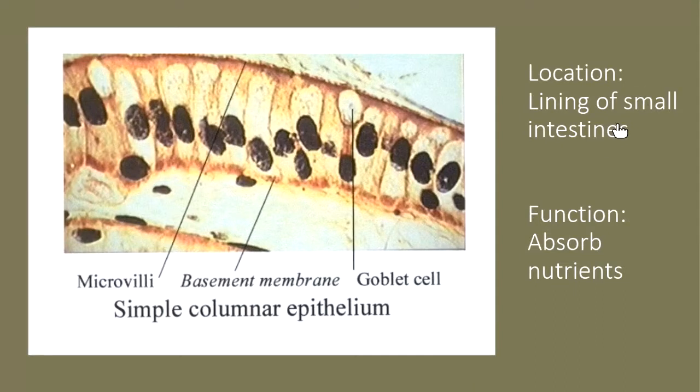Now, I pointed it out on the previous picture, but I haven't really given you a label yet. This bottom line, this bottom thick region of the epithelial tissue is the basement membrane. So this is the bottom of the epi, and here is some loose connective tissue. Again, we talked about this basement membrane in lecture, but there is that basement membrane, the attachment between the epi and the CT.